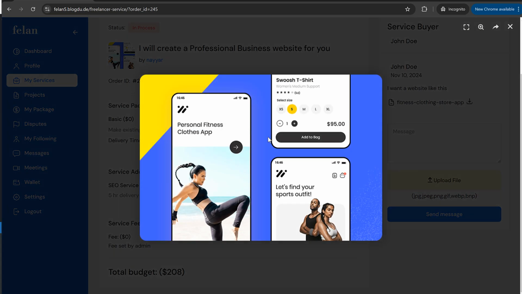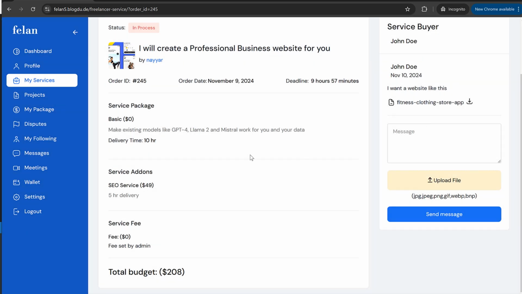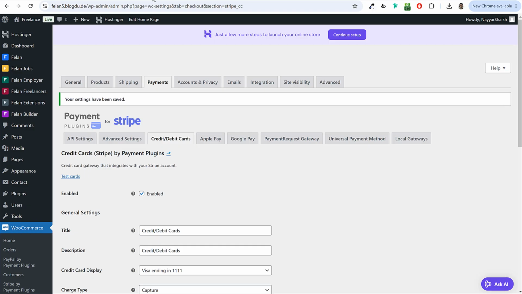I can download the image. I can save the image if I want. Once I have completed, I don't want to go into all these things. Once I have completed this thing, I'll tell I have completed the project, and I can upload the file. As you can see, these are the files that are supported: JPEG, JPG, PNG, GIF. Now, if you also want to support MP3, MP4, like video audio files, you can go to again theme settings, and you can just add those extensions.